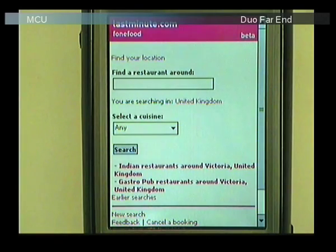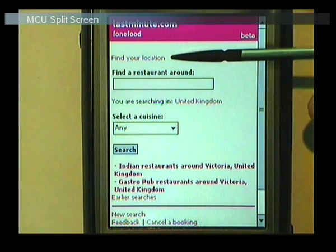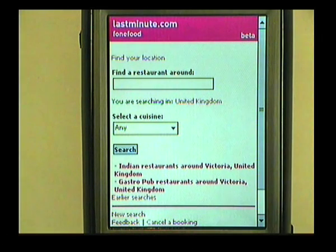Let me show you the LastMinute.com application. When you go to m.lastminute.com, and if your phone is capable of running the Gears browser plugin, you'll see a Find Your Location link right at the top. The first time you click this link, it will ask you if you want to install the Gears browser plugin, and you can go through a three-step process to install the plugin on your phone. You may need to reboot your browser or your phone afterwards.